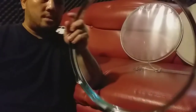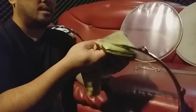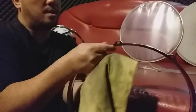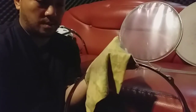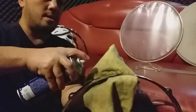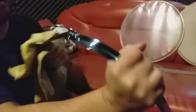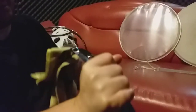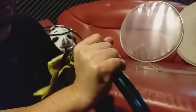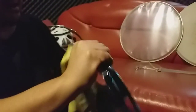Alright, next one is the die-cast rims. We use the contact cleaner again. So, this is the other rag that I'm using. Technically I'm using two rags. One is for the wood and one is for the metal. So I'm gonna use this again. Spray it inside and out. So let's do the outside first. Look, it's already clean. Just by that one spray, all of the dust is gone. And you can see it's sparkling clean already. See? That easy. And I didn't really spray that much. It's just one spray. You can hear that.